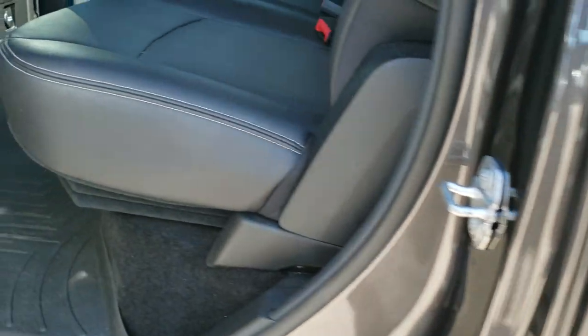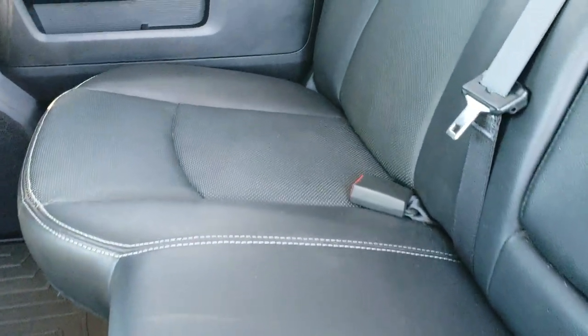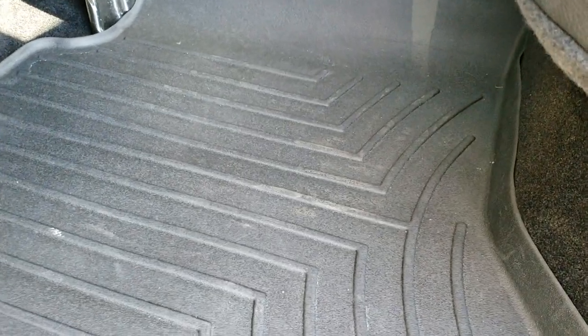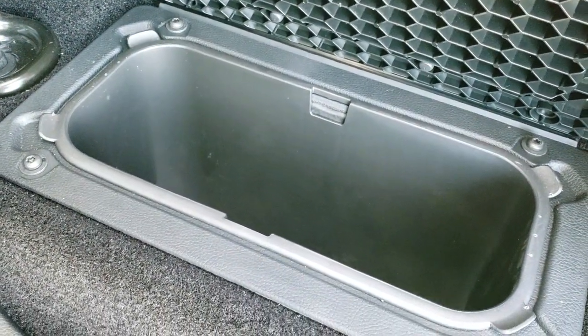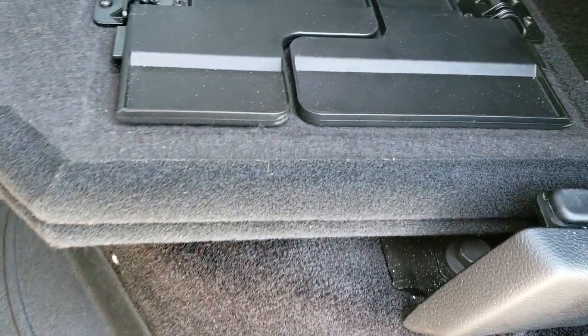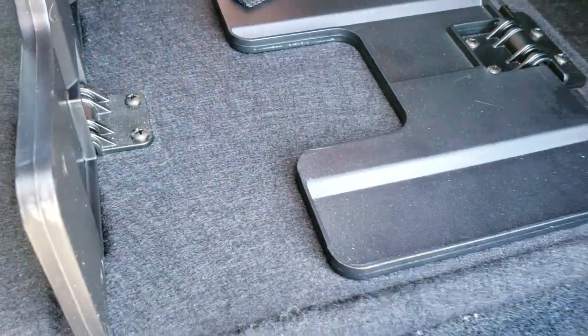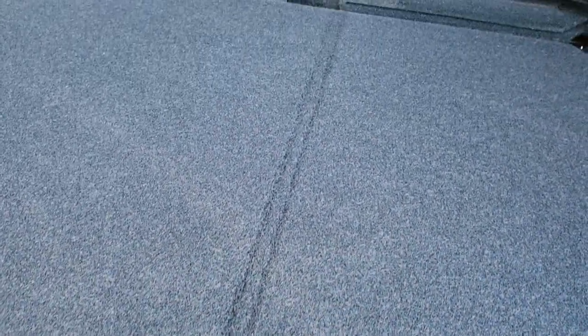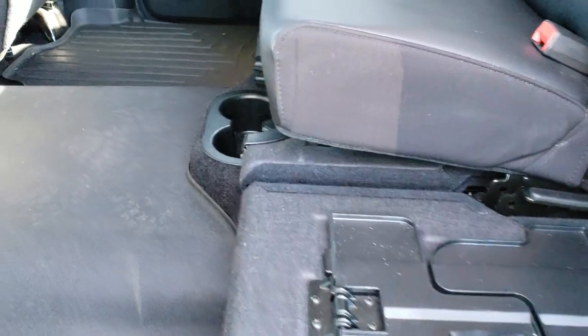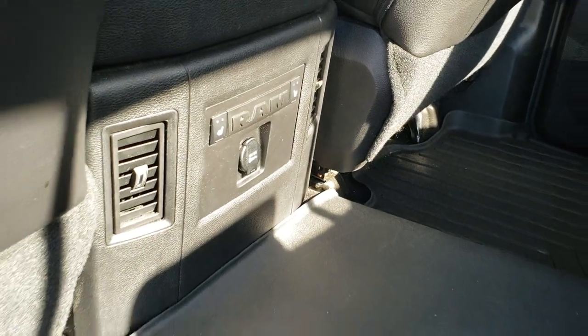Very clean up front, and the back seats are much of the same — looks like these have never even been sat in. It has the latch child safety system and power sliding rear window. Seats are like new back here. WeatherTech floor mat as well, and it has two in-floor storage bins which come out for easy cleaning. Underneath there is a load floor which is nice if you've got pets — you can put both sides down for a flat place to lay. Or if you've got muddy boots or tools, you're not going to wreck your nice leather seats. These back outboard seats are heated as well.